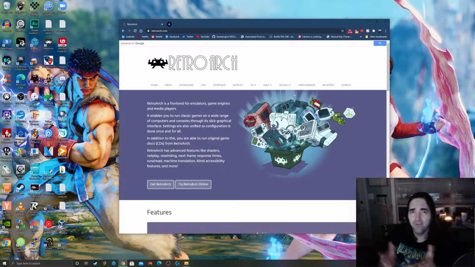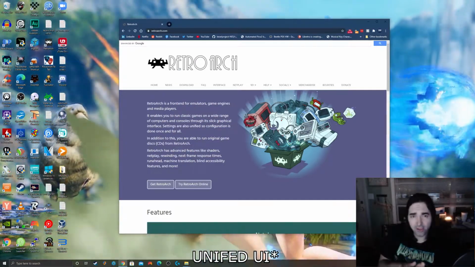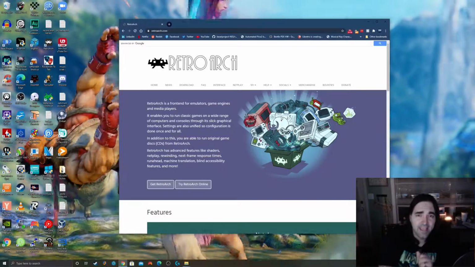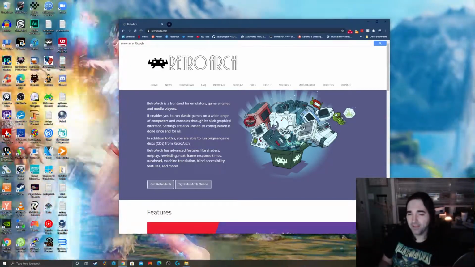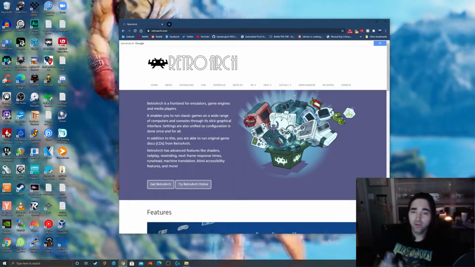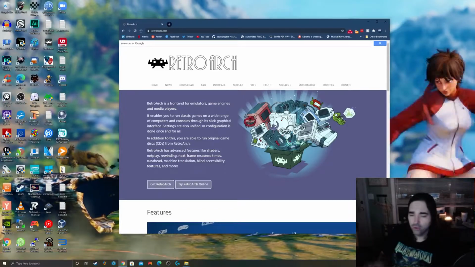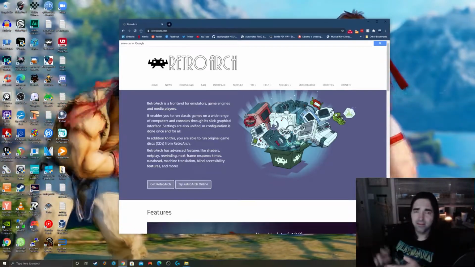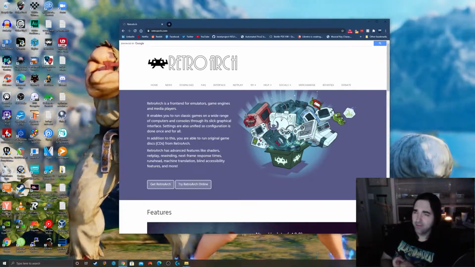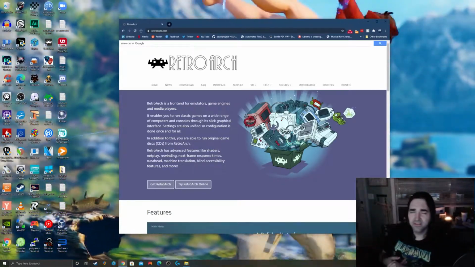And that means a modified UI where all your emulators are in the same place and use the exact same interface. This is fantastic because I never have to touch my mouse and keyboard. I can switch games and platforms using just my controller. It's a beautiful thing. It can also be used on multiple platforms: Windows, Mac, tablets, phones, Raspberry Pi, Fire Stick. You can install this thing on just about anything.